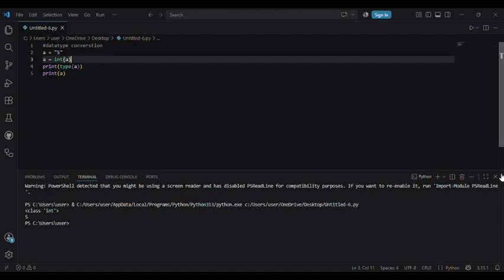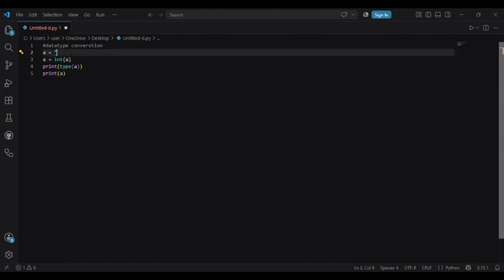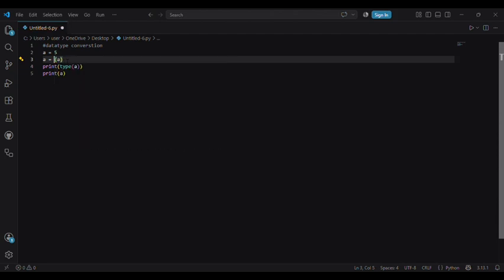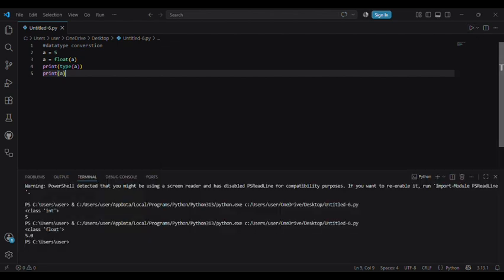Now if I take 5 as an integer and want to convert it into a float, let's see. I save this file and see what we get. See, the type is float and we get 5.0. 5.0 means it has a decimal point. It is a float.